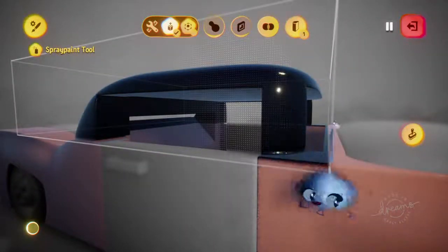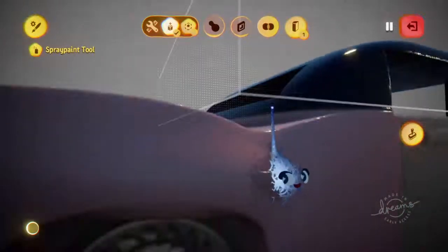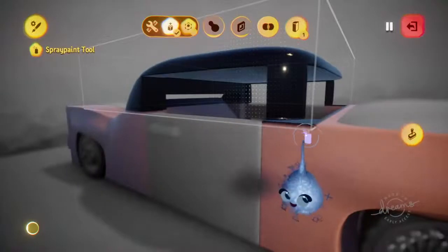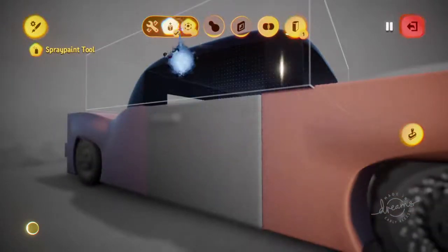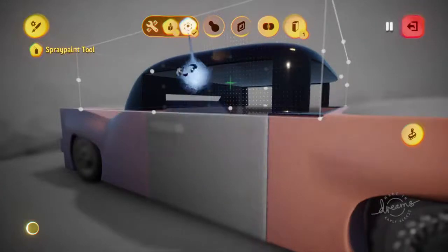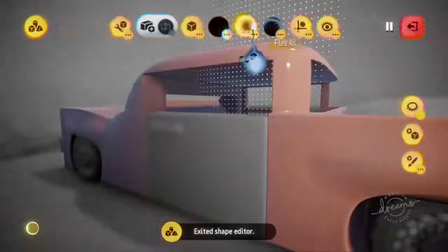See if I can't. See, I don't want to stamp it. I don't want to stamp it. If I stamp it, then I'm going to have to redo it. But I want to turn grid off. I want to turn grid off, but you can't. Not unless you do that, which sucks.